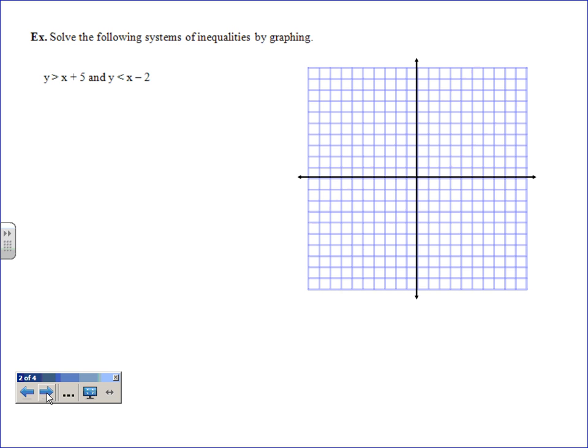So obviously, these are inequalities because of the symbols that you see in there. Because basically, that doesn't mean equal, it means not necessarily equal to. For example, the one on the left, if you had to read that, you would say y is greater than x plus 5, and the other one is y is less than x minus 2.